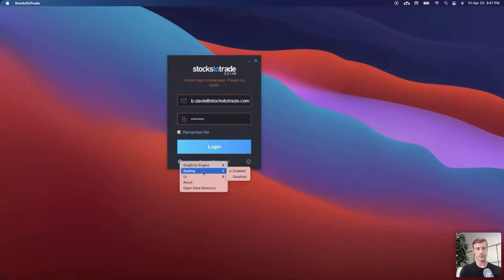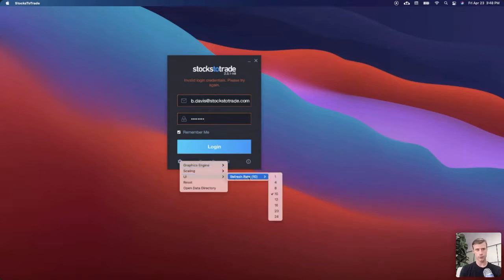Next is scaling, which also refers to your computer. If you open up StocksToTrade and it's really enlarged or really small, it probably has to do with the scaling settings on your computer. So you're going to want to enable or disable scaling. If it's enlarged, you'll want to disable it, and that will help. Another way to fix it is to fix the scaling on your computer. You can hit us up at support@StocksToTrade.com, and we'll be happy to help you navigate your scaling to fix that.